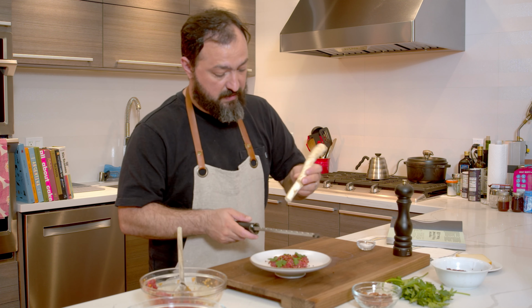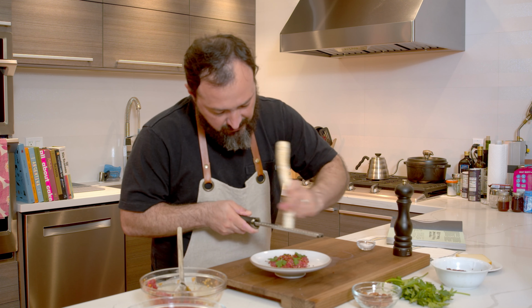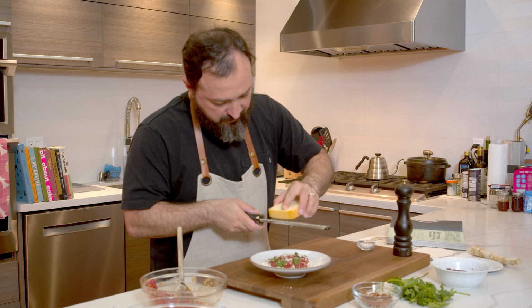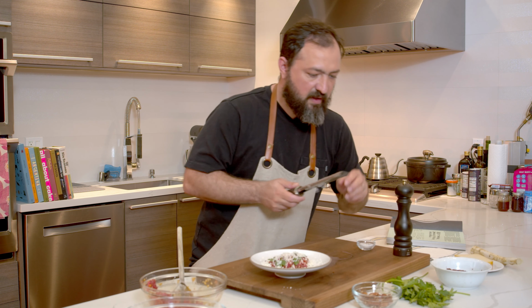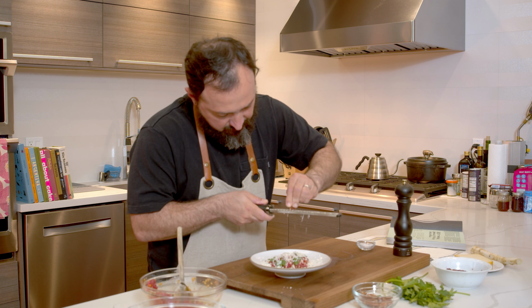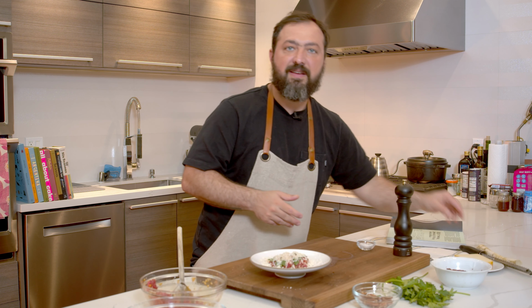The first thing is the horseradish. Now the cheese. And finally, your pecans. And that's it. Now let's try it.